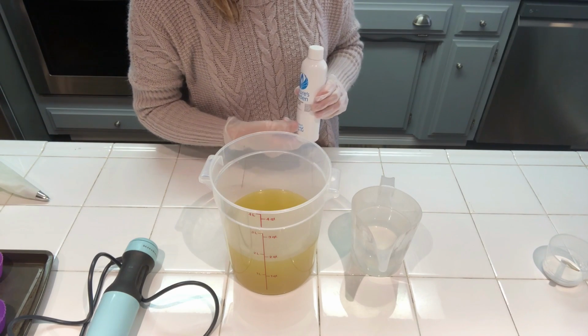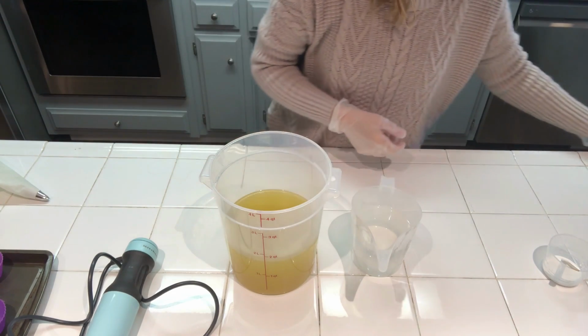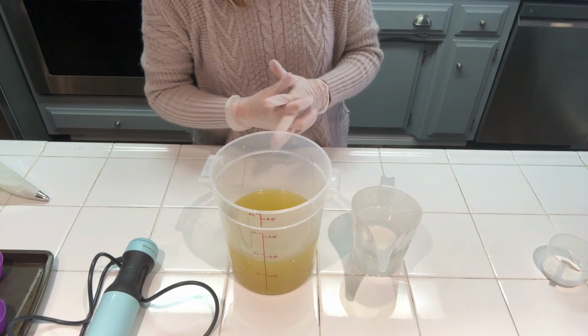So we're going to go ahead and put this into our soap mixture for cupcakes today, and I've made some cute little embeds to go on top. So let's go ahead and get started.